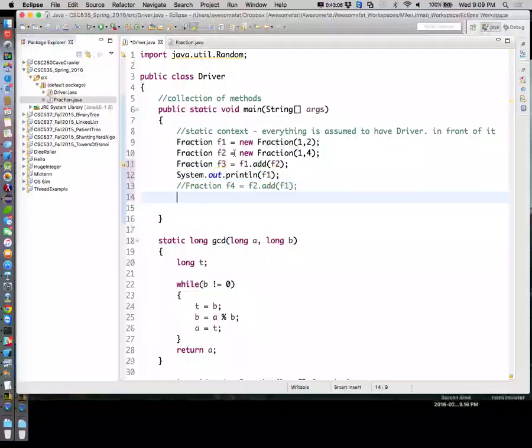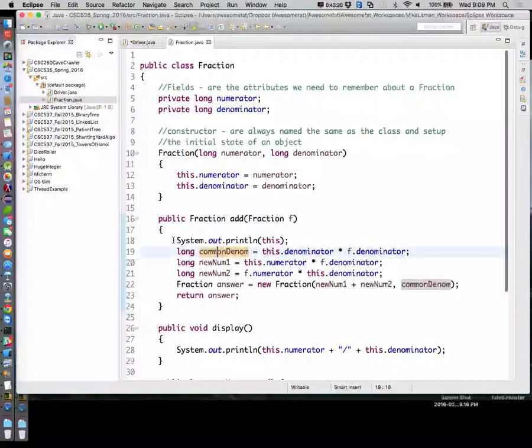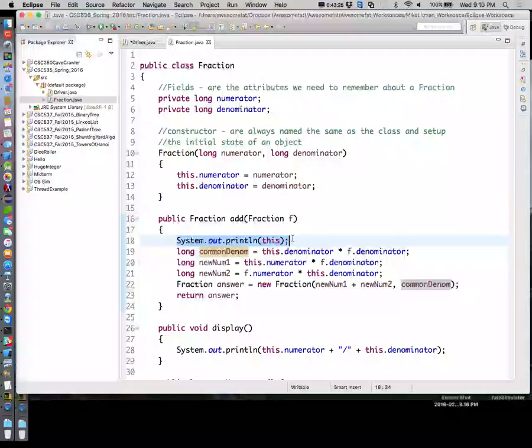So out here, what am I doing? I'm printing out the memory address of f1. But right before I do that, I'm calling f1's add method. And in that add method, what am I doing? First thing is I'm printing out the value of this, which will be a memory address. Now, if what I'm telling you is true, if this is a synonym for f1 inside of methods that f1 is calling, it's how an object refers to itself from within itself, I should see the same memory address printed twice.